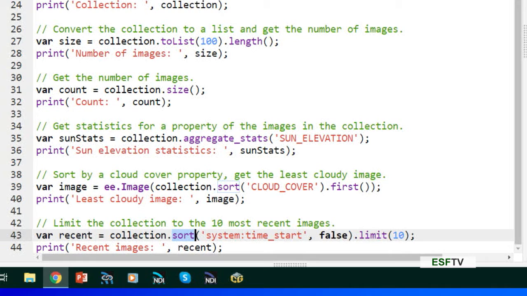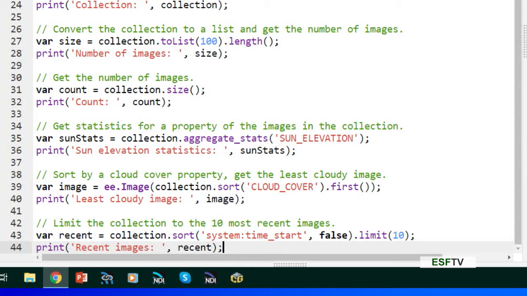Where I'm highlighting here, the sort function helps us sort everything by this metadata named system time start, which is associated with when the image was taken. Then the next part is the limit function, which limits it to only the top 10 images that we want to look at inside this image collection. And we put the 10, which is very straightforward.